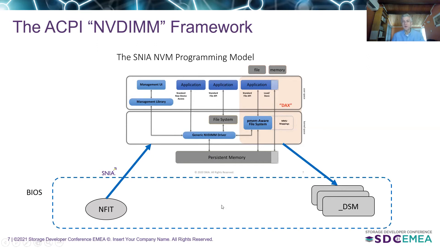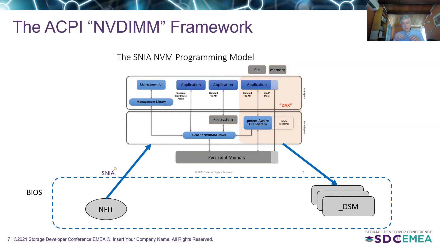A lot of details of persistent memory are abstracted away by the BIOS, which has to know all the vendor specifics. If you use a DSM to upgrade firmware on your device, the BIOS has to know what mailbox commands that DSM translates into for that vendor's device. This has been a pain point because it's really not possible to make a BIOS support multiple system memory devices with all this vendor-specific information. You'd have to get multiple vendors to contribute to a single BIOS, which is problematic. Also, NFIT itself is not that dynamic — while there are facilities for hot plug, you kind of have to know about all available sockets ahead of time. Unlike PCI-E, which supports hot plug, switches, and scales out well, ACPI doesn't scale out as well.